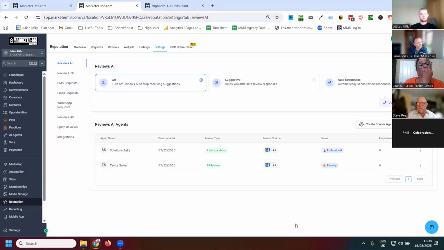where the AI is going to draft a review for them, based on the product they bought, who they were working with, how many stars they gave you. So it's a personalized review. It drafts a personalized review, and then say 10 minutes later, whoever just filled in the form gets an email saying, "Thanks for that review. We really appreciate it.